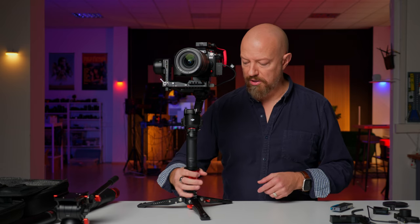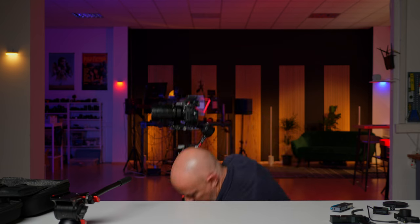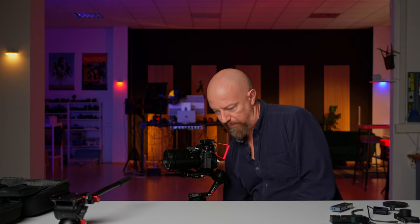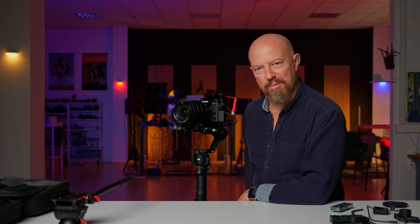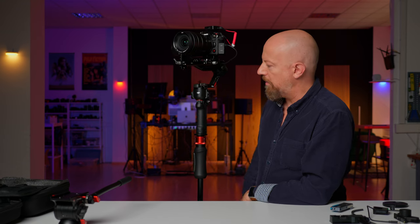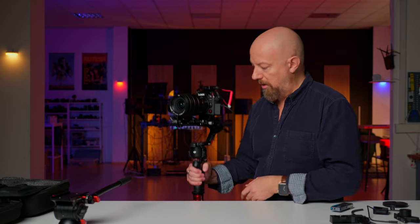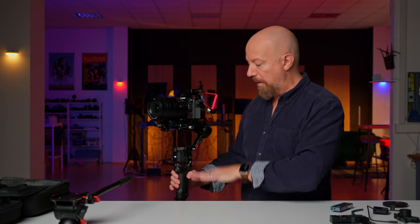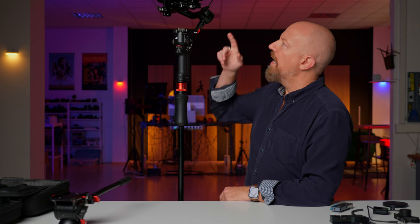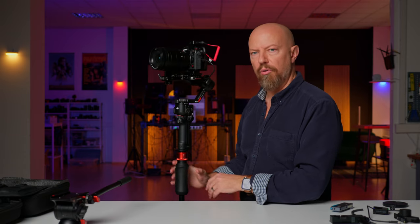To attach the monopod, release that, grab the monopod, attach it, and put it on the ground. Now with one hand I can raise and lower this Cobra 3 monopod — it is so cool and so easy. I've got my foot on the bottom of the tripod feet for extra stability, but this one release squeeze-and-lower is super fantastic. I can use this as a freestanding monopod to track me as I run around, or raise it up and use it as an extended arm. It's perfectly stable at lower heights — at full extension it does tend to wobble a little with active track, but at eye level it is perfectly stable.